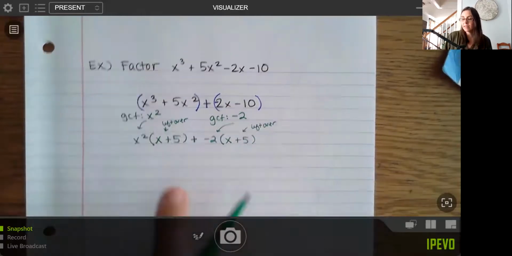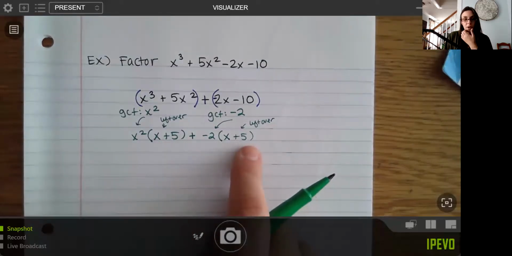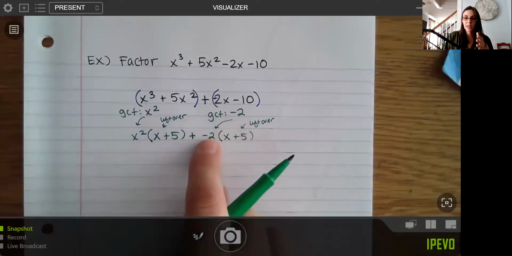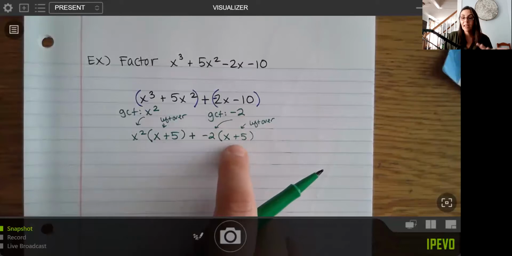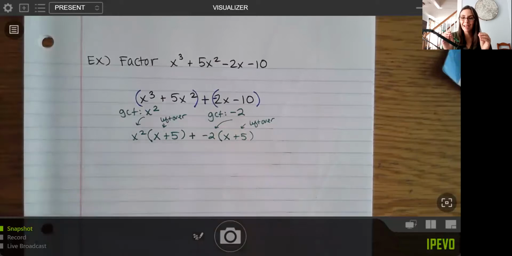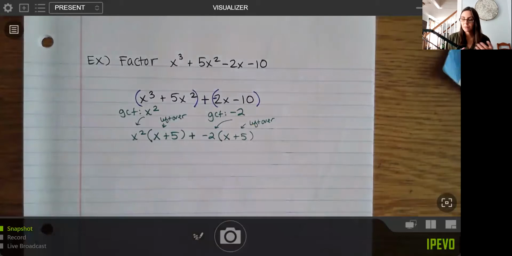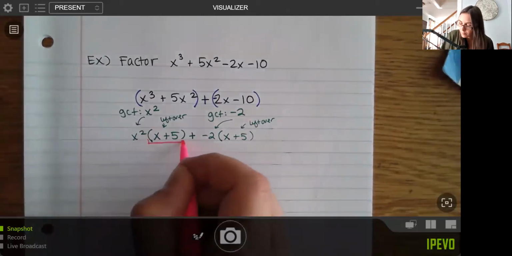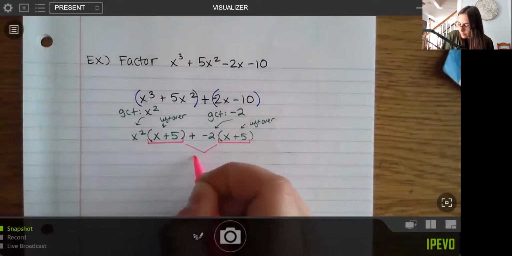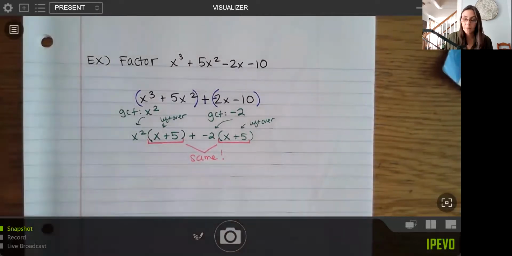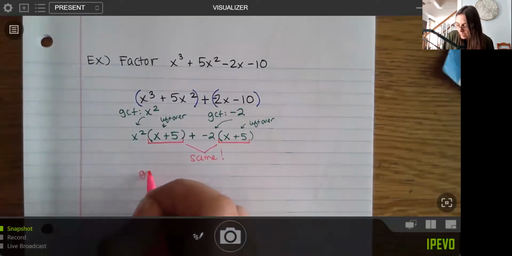Again, you want to have the same term here. So if you try to factor out a positive 2, you're going to notice that your signs are off. So a way to fix that is to try taking out a negative instead. That's really common. So it's very common in factoring by grouping to be really close to matching, but maybe the signs are a little bit off. And usually if you just switch your GCF to the negative version, it will correct it for you. And then now we notice that this is the same, which is good. That's what we want. So that's going to be our new GCF.